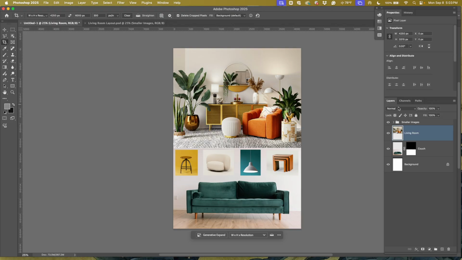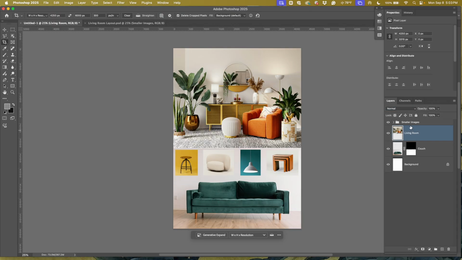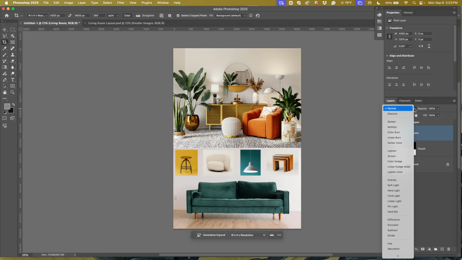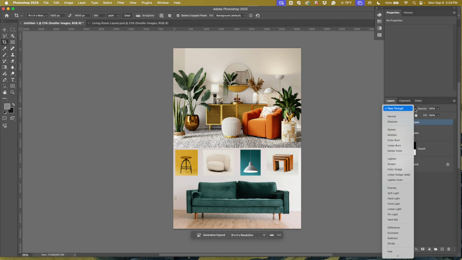In the layers panel, you can actually change the screen modes here. So in the living room, say that I wanted to, and we will work on this. I will show you why you might want to do some of this stuff. So say, let's click on the smaller images. I might actually have the smaller images where I come in and say, I want them to be overlaid, right? So you can kind of see a ghost image or a soft light. I can do multiply where they make them look much darker.